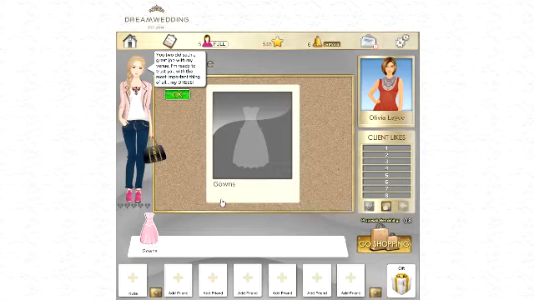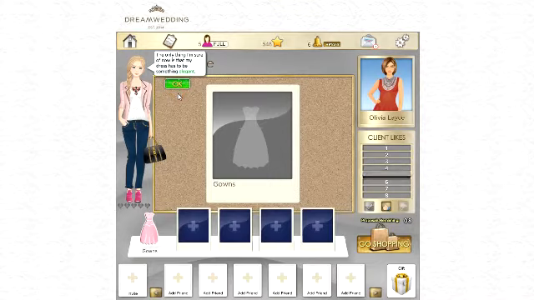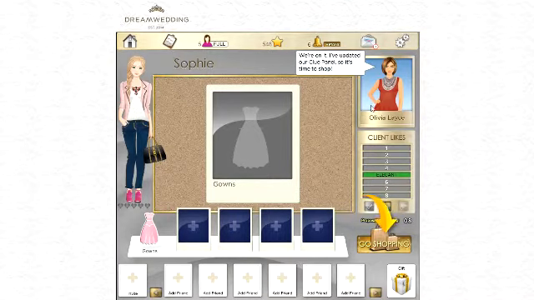This is the main game view. Our bride, Sophie, is on the left. She will give the player some opening clues about what she's looking for, and will react to the choices the player makes. On the right is Olivia Lace, a key character in the Dream Wedding game. She provides the player with style advice and hints if the player needs a little help.